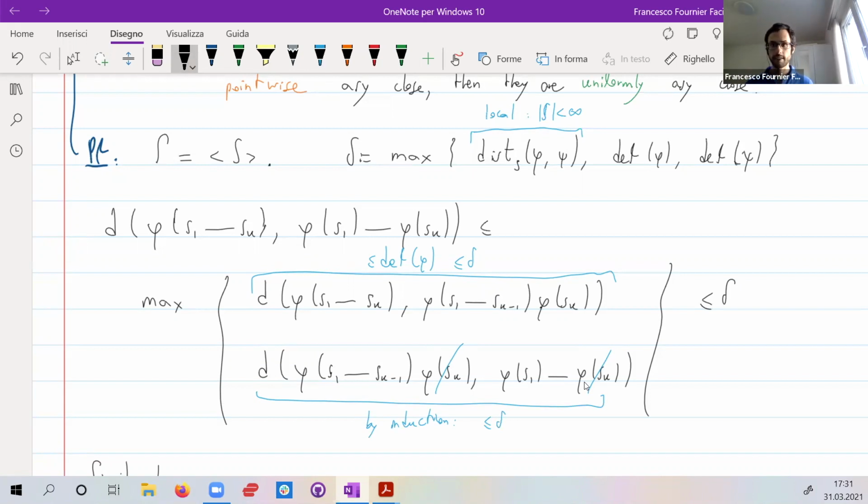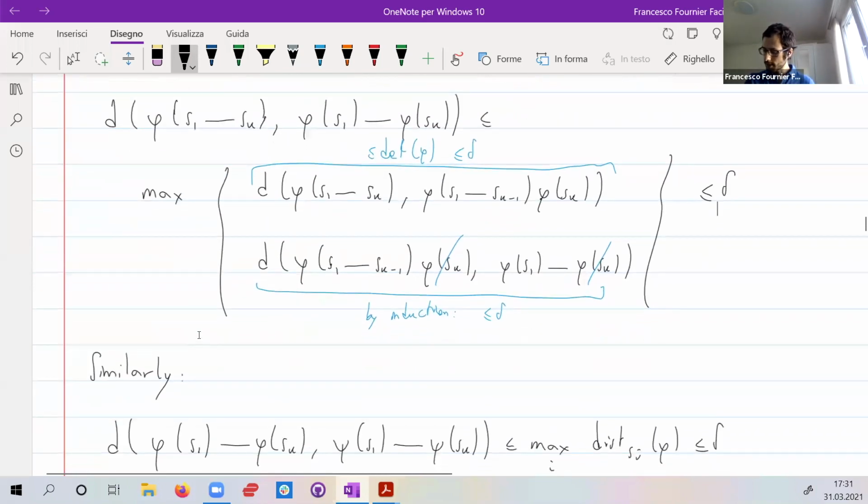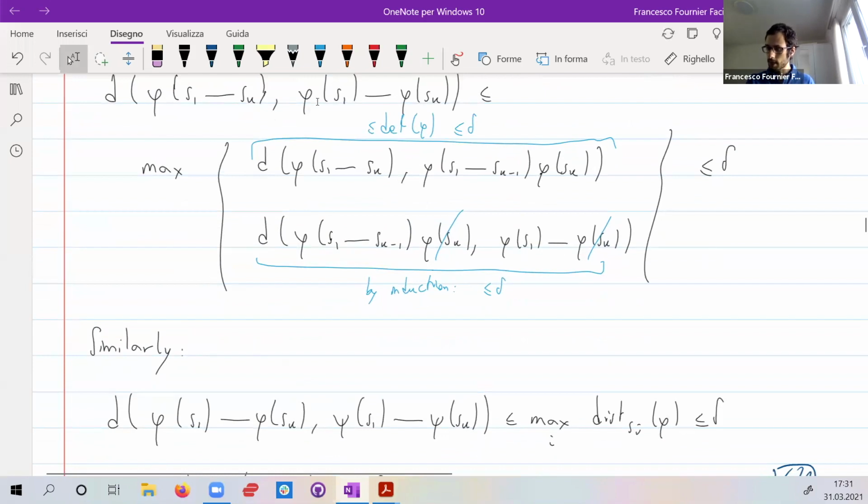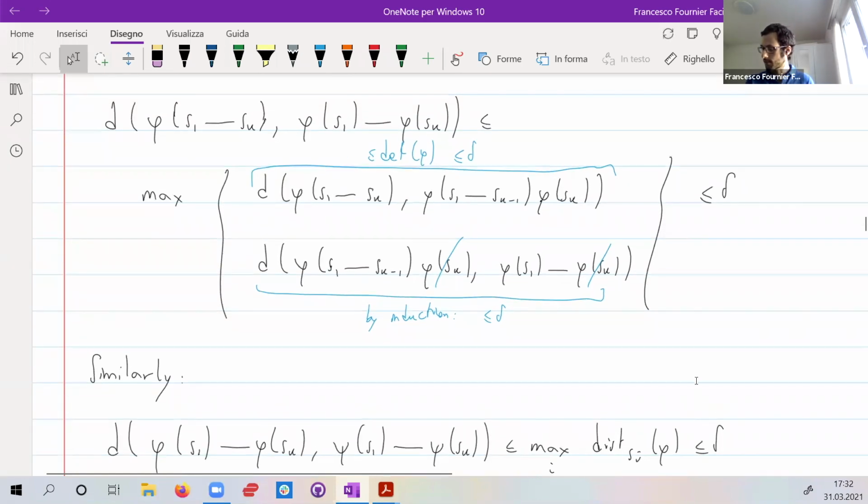Okay, and this is where the ultrametric inequality is really coming into play, because if you had a plus here, right, then this induction would give you smaller or equal than k delta. You would get something that depends on k. But here, thanks to the ultrametric inequality, we get something that does not depend on k. And then similarly, with a very similar proof, you look at this simpler thing where it's decomposed in terms of the generators. Then the distance between phi of S1 up to phi of Sk and psi of S1 up to psi of Sk is bounded by the distance at all the generators, which is at most delta, by the definition of delta.